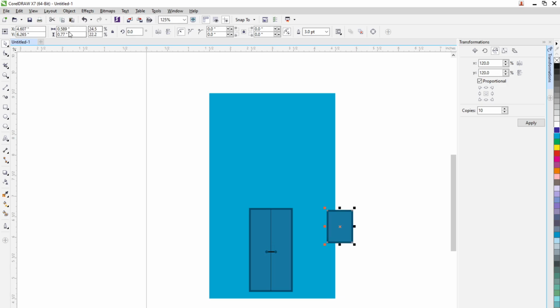Now here we need to give a value here. Now remove the link and make it 0.5 and 0.75. And yeah, keep this outline also. Okay, reduce the outline. Right now it is 3. Make it around 1. Okay, now assume this is windows now. One copy and second copy in the middle.